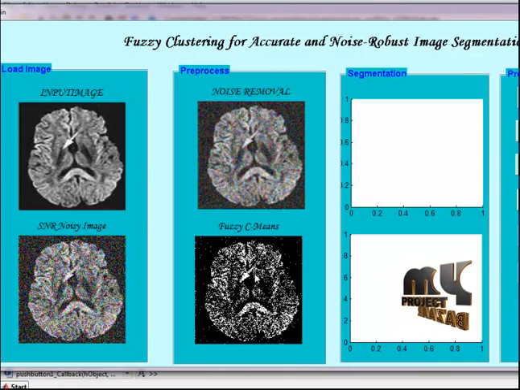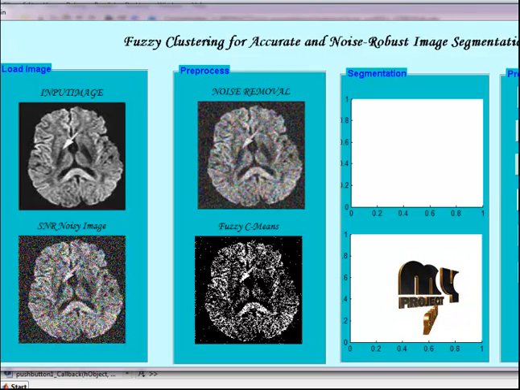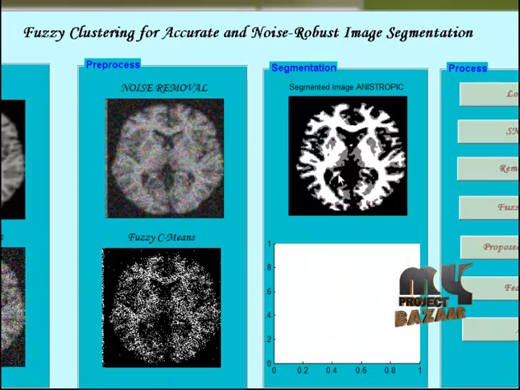For MR images, the goal is to segment the brain into three classes. Then the next one is the proposed segmentation process. The gray matter, white matter and cerebrospinal fluid can be identified as white, light gray and dark gray classes in the ground truth images.